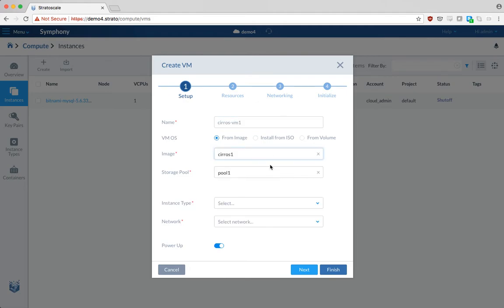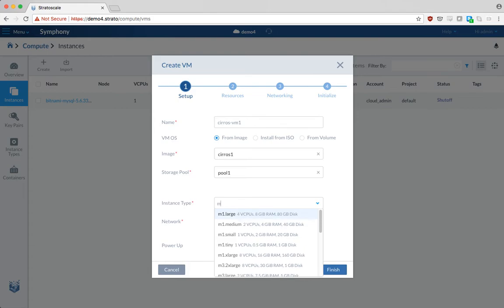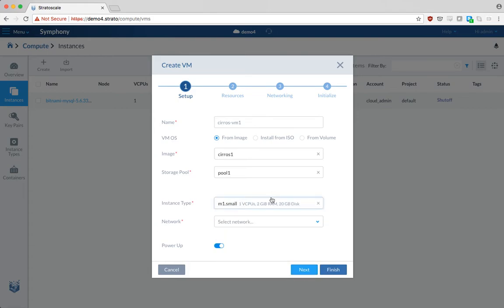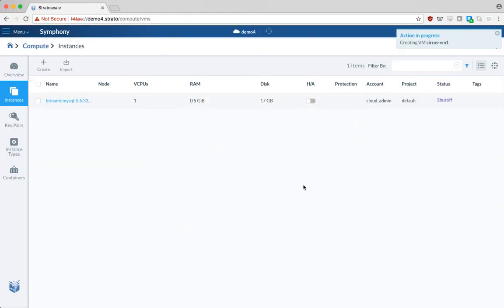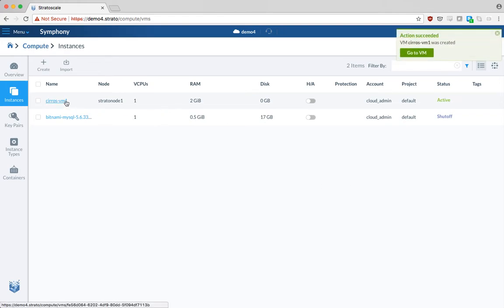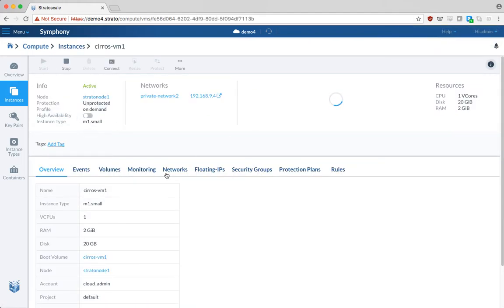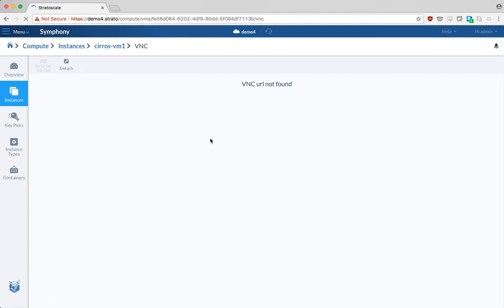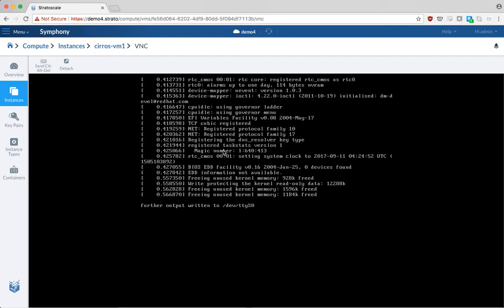If you're not familiar with CirrOS, it is an image used for basically testing and demonstrations. In this case, it's great because that's exactly what I want to do. I just want to quickly spawn a VM and attach to it. I'm expecting this virtual machine to not have any connectivity because it is attached to a network with no real uplink. There's no virtual router. It is going to have an IP, 192.168.9.4, as I said earlier. And if we connect to the console, it's still booting. We'll give this a moment.